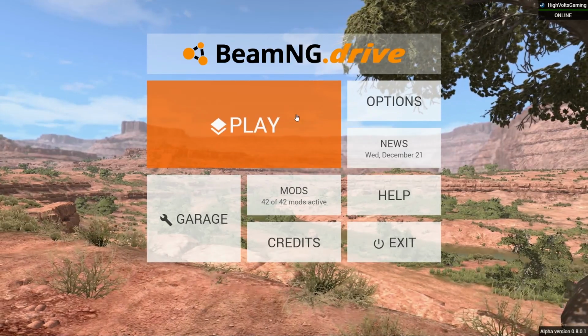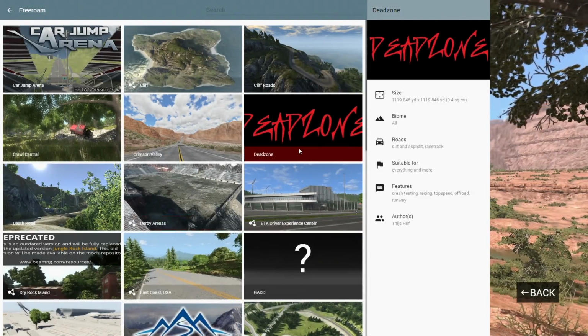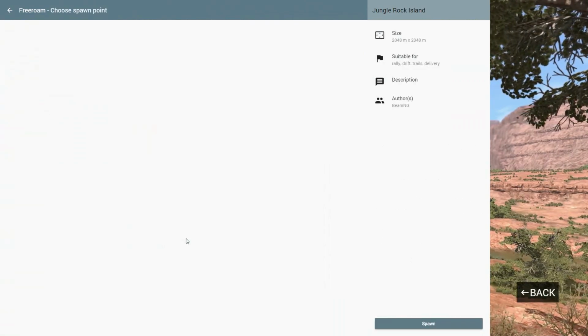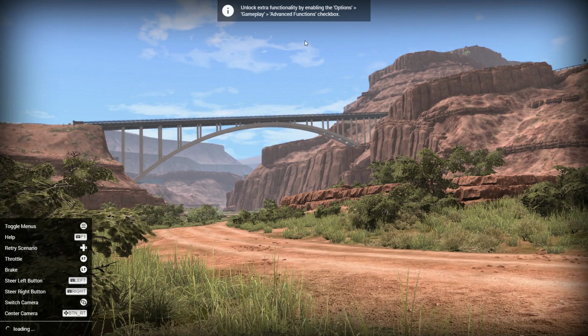Let's exit the garage. We're going to go ahead and jump on over to Jungle Rock Island. Yeah, Jungle Rock Island. They have a drag strip over there. So that's exactly what we're going to do. Or I guess it's not so much of a drag strip as it is an airplane runway, right? It's a hangar and a runway over here. We're going to use it as a drag strip. We're going to see what this thing can do.